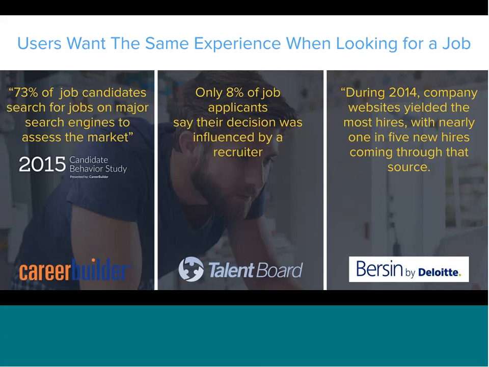They measured source of hire in 2011. They measured source of hire in 2014. And the only source of hire that went up as a percentage for the people who were surveyed, which was thousands of companies, was career sites. So things like job boards and social media and referrals and all the other types of sources of hire that we think about all went down as a percentage, right?